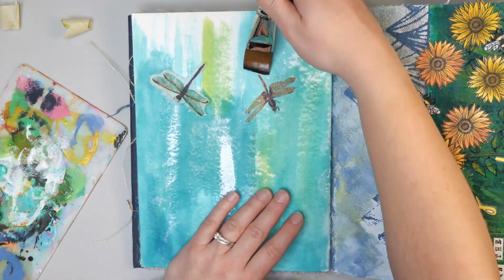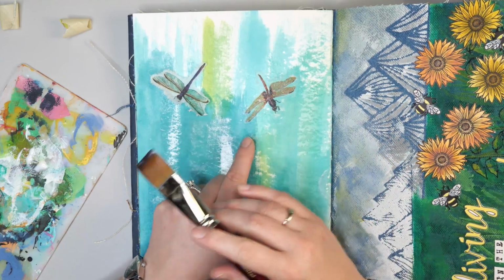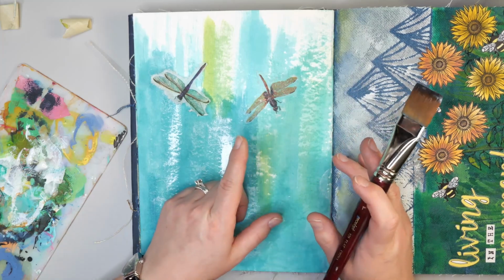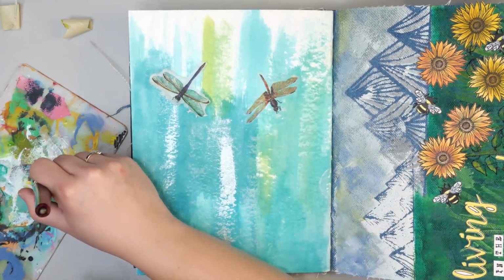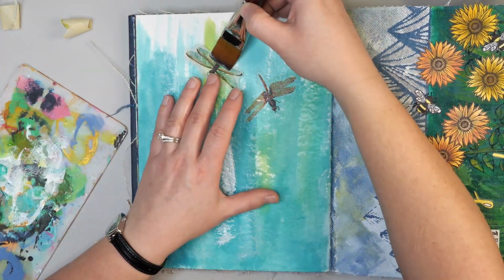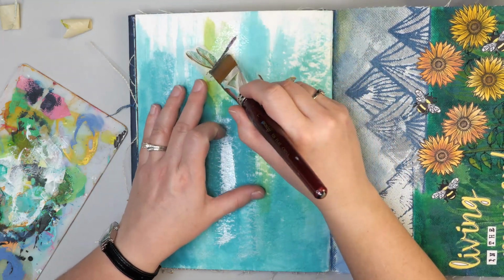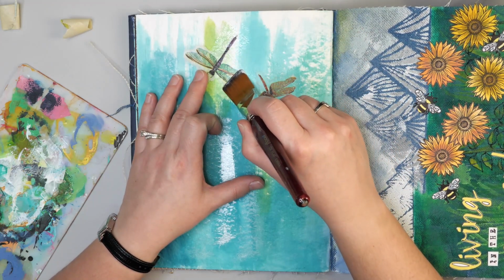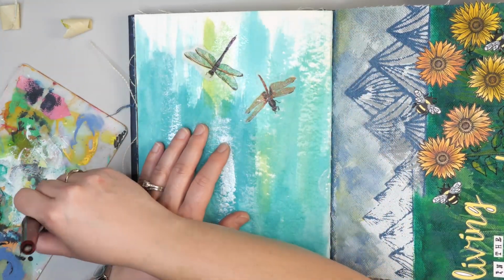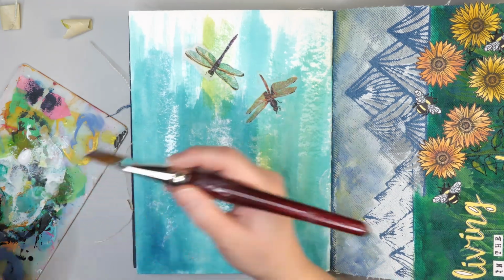But now you can see that now that I have added that, it doesn't have a very strong line. It doesn't have that really strong line across it anymore. It's a very subtle line because you tore the paper. And that's something to think about when you're adding tissue paper to pretty much anything, is to make sure that you have a tear over a really straight line. Unless you're going to take the time to cut out every detail to the very edge, I would suggest making sure that you tear instead.